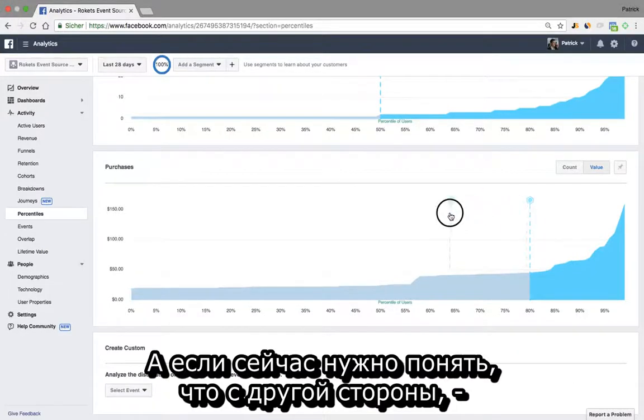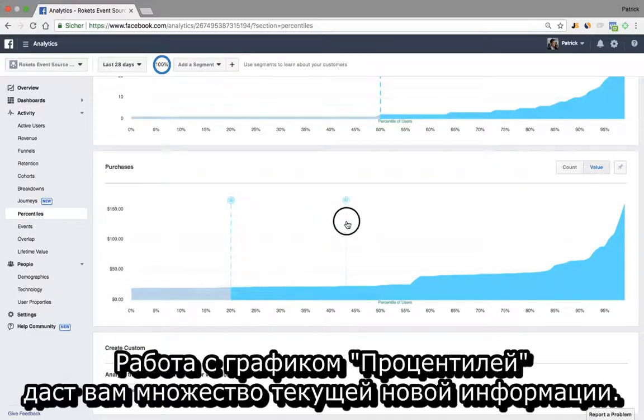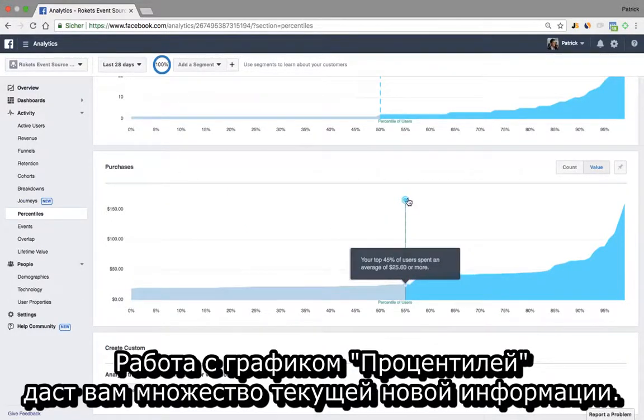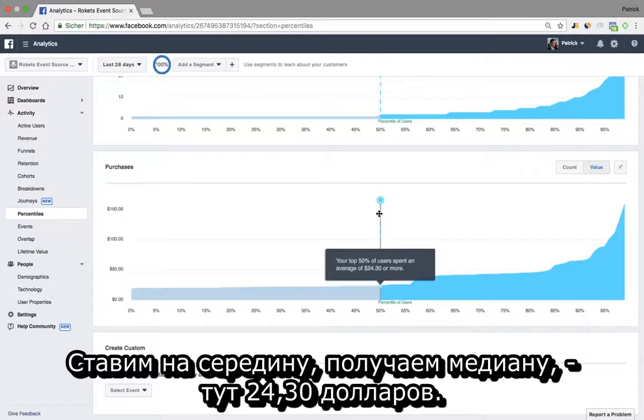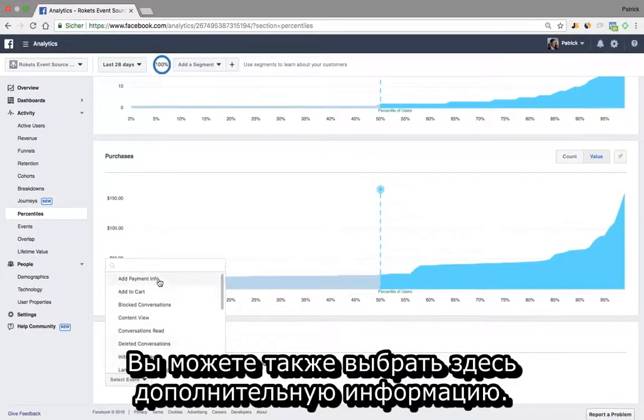And if you now want to understand the opposite, so for example, your top 80%, so this is just 20. So going around with this percentile bar gives you many insights and new information. So the average, so the middle, the median is exactly like 24.30, and you can even select additional information here.